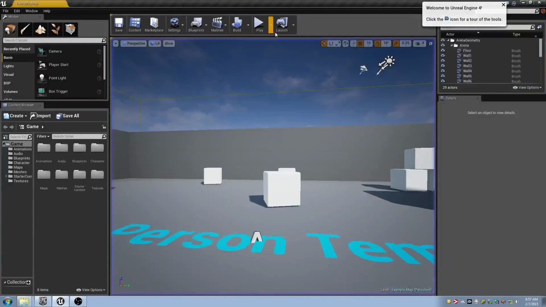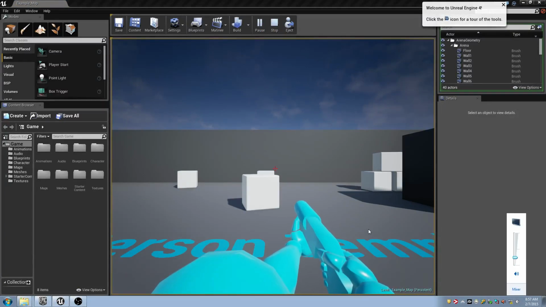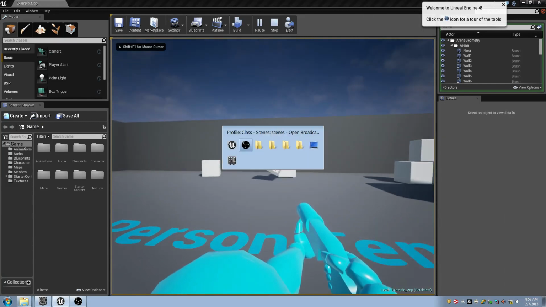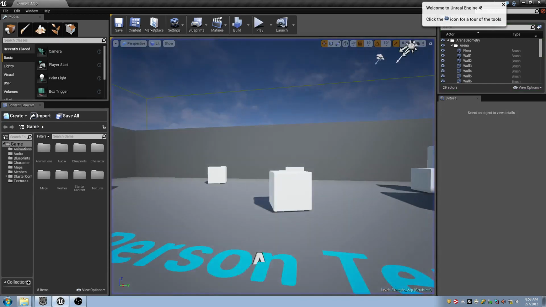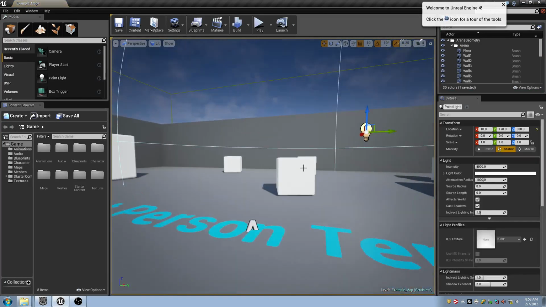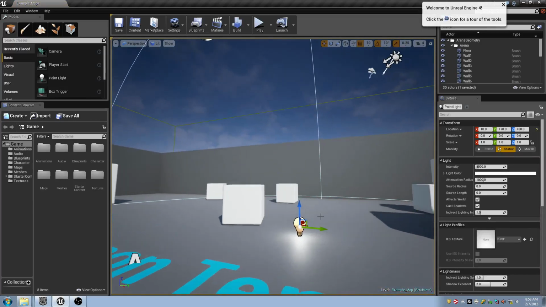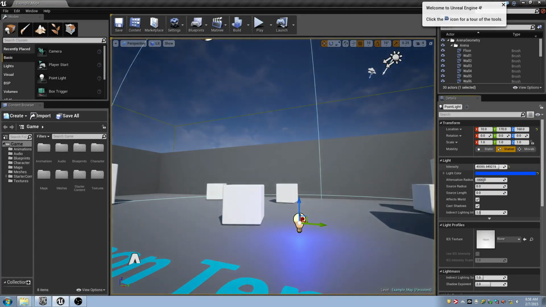Okay, so this is going to be a review of some of the level blueprint work. We kind of already did blueprint work for doors and elevators, but I want to take a quick review of this, so you guys can just follow along and humor me again. The first thing we want to do is place a point light back into the level. We did this last week, but this is going to be useful to review again. And I'm just going to make this thing bluish in color and crank up the intensity so it's obvious.